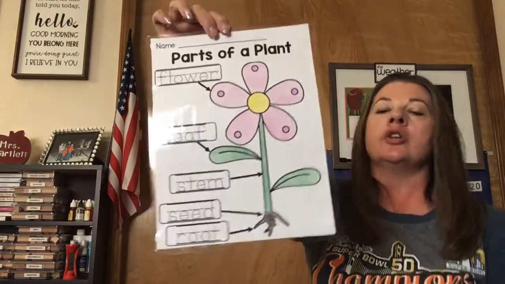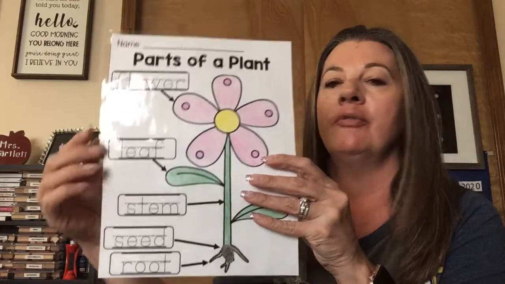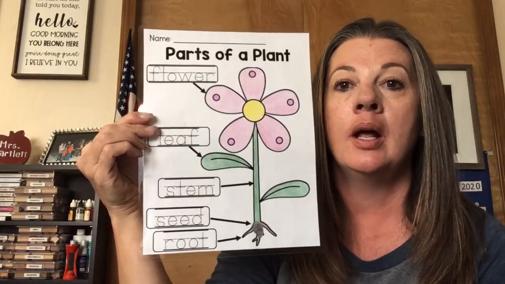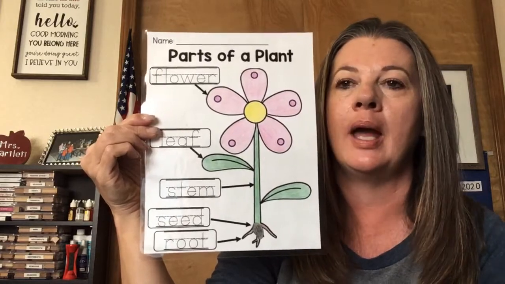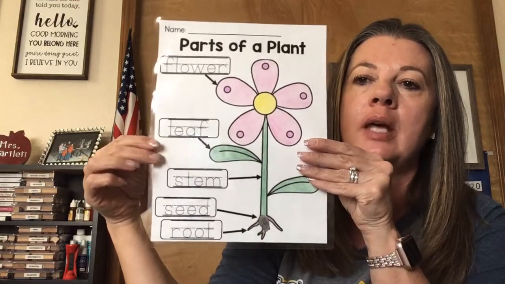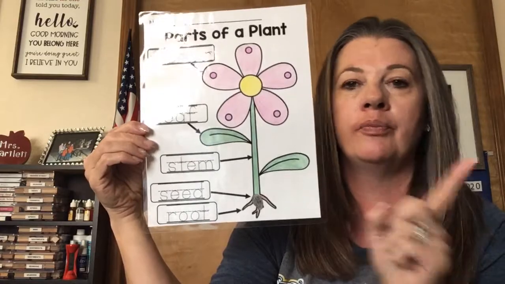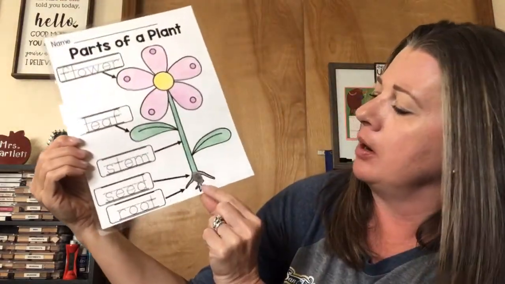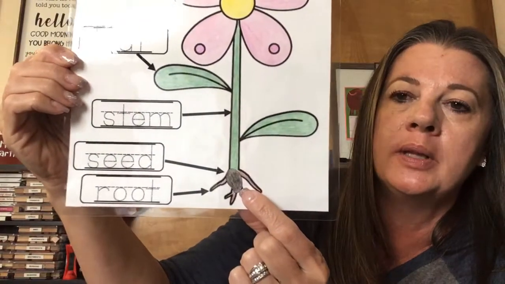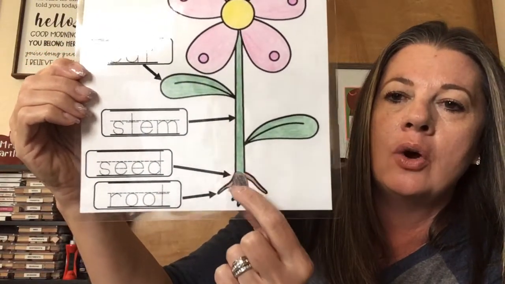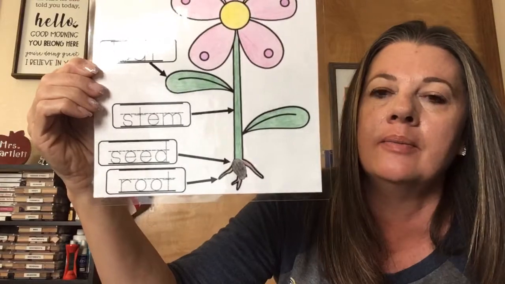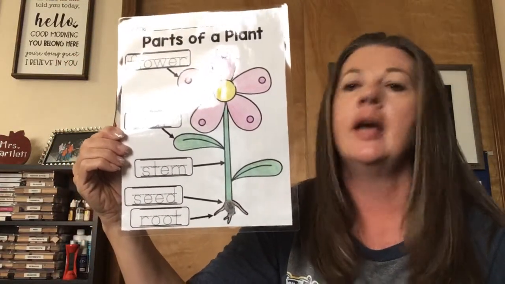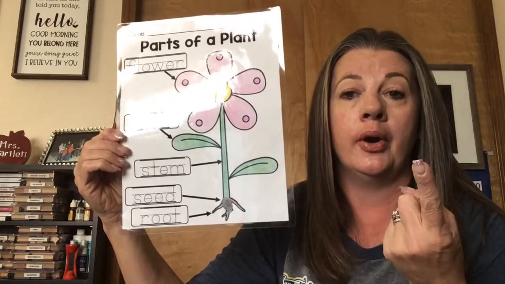Okay, great. So we're going to talk a few seconds about different parts of a plant, since that's what we're talking about this week, and then we'll do a short story, okay? So the first part of the plant, before you even have a plant, is, do you see that little black, kind of like an oval? That's the seed.